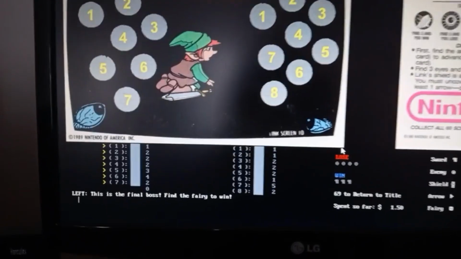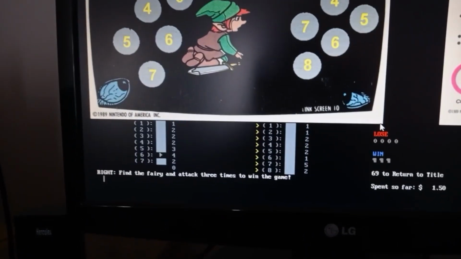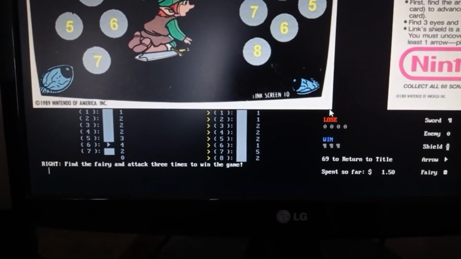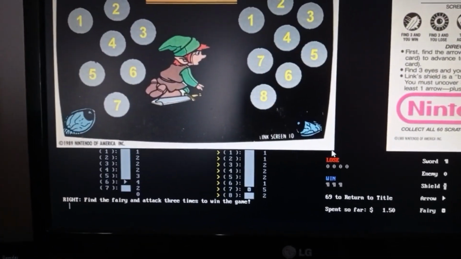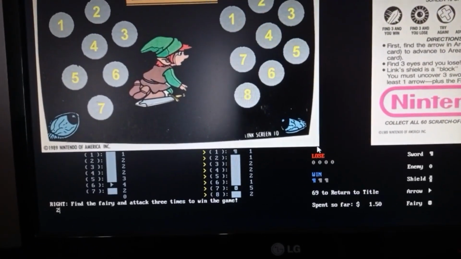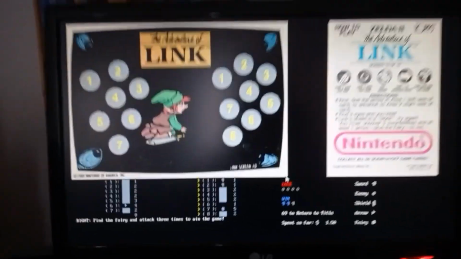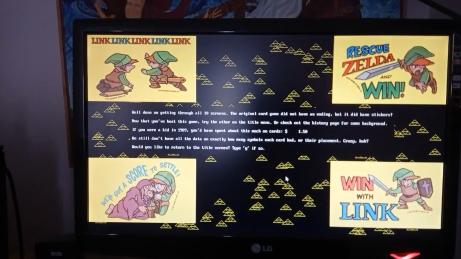If we want to get number 4, which will be under the 6th one, we scratch off number 6. It shows the arrow to the right side. We've got to uncover the fairy, which is hidden at circle number 7. So you put in 7. That uncovers the fairy. Then you've got to uncover the 3 sword strikes. And then this is the ending screen.